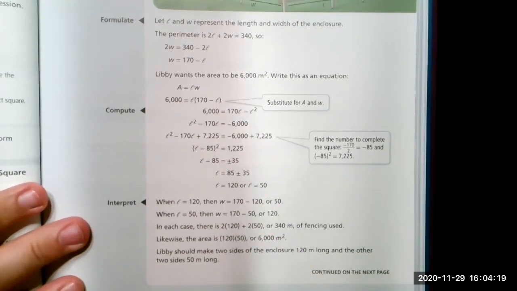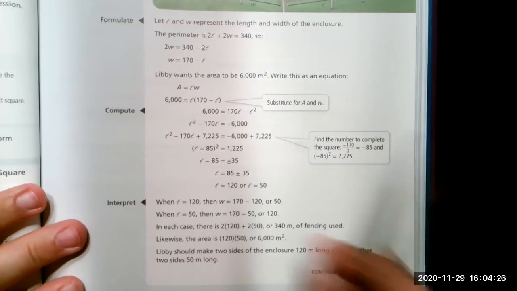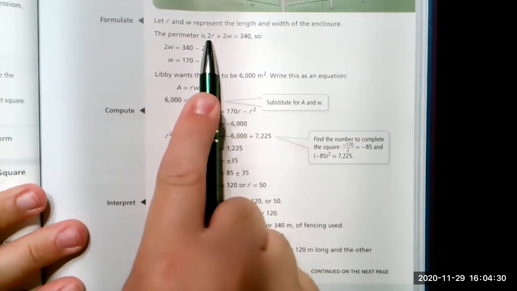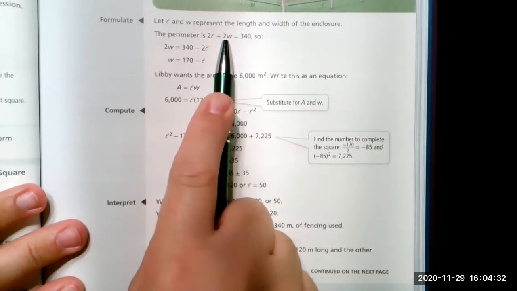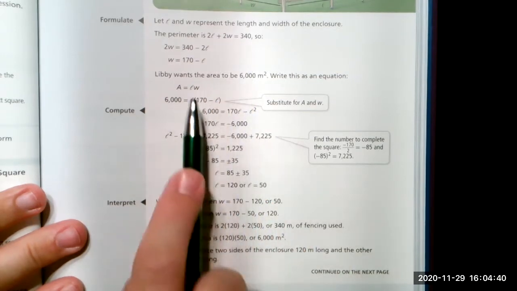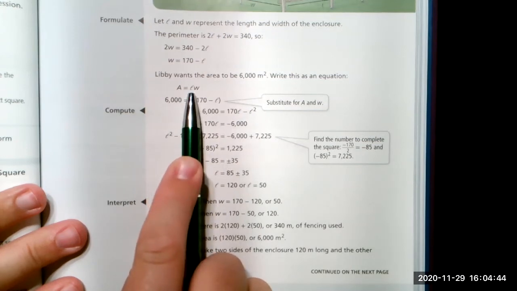So we know that if we're dealing with perimeter or with area, there are two main things you have to come up with: length and width. If you think back, to come up with the perimeter of something, you do 2 times the length plus 2 times the width, which gives you the total perimeter all the way around that fenced-in area. The other thing that deals with length and width is the area. So right here, area equals length times width.